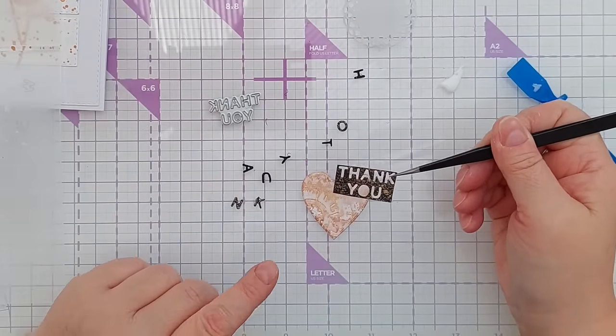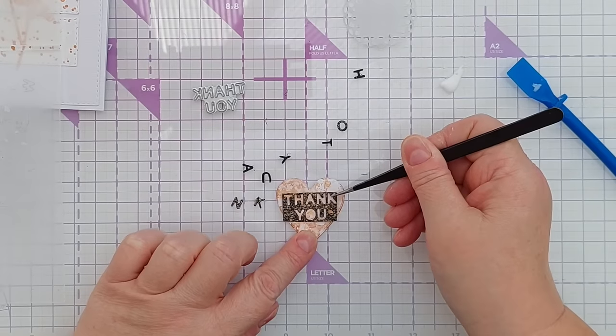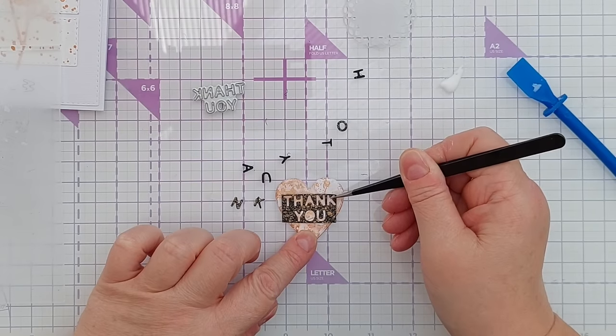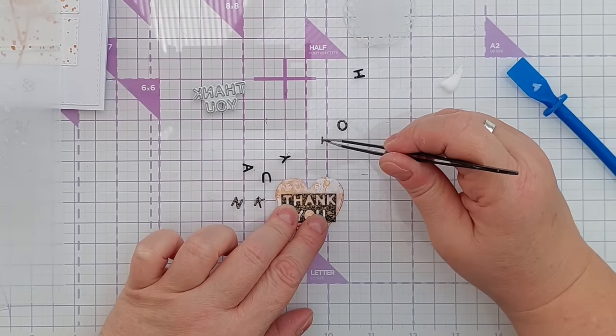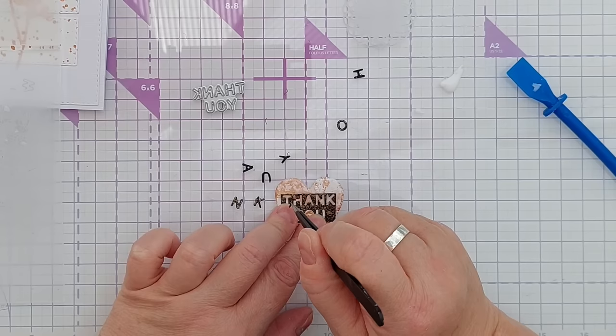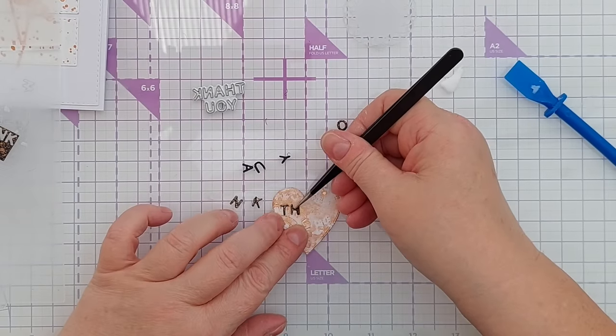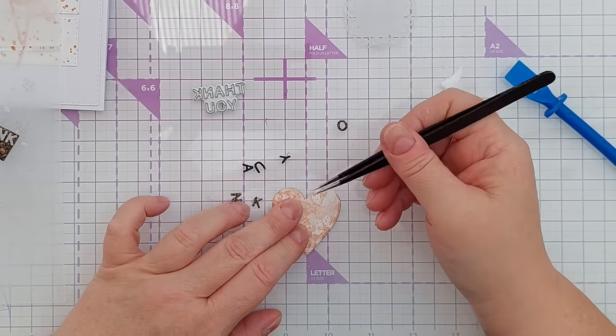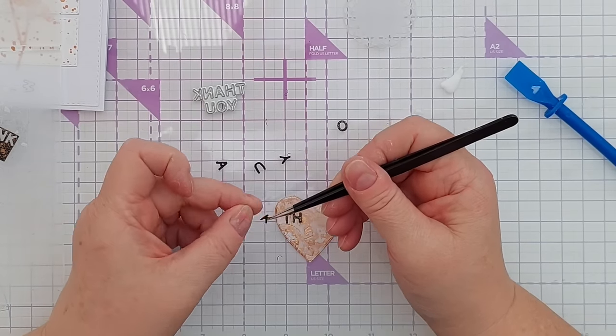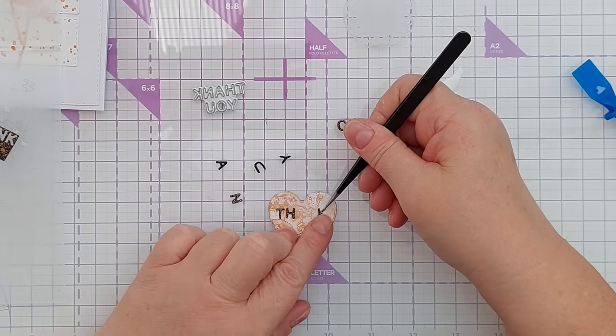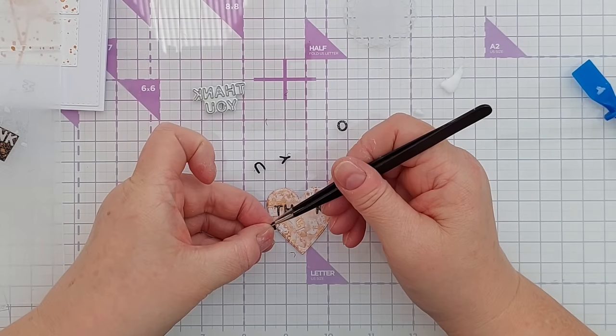Right, I'm ready to proceed with these cards. I took some of the black spritzed paper and I cut out this 'thank you.' I'm going to add this to the card, but I'm not going to add this to the card - I'm going to use this to help me line up the letters. They're so tiny and fiddly to pick up and glue down. I think it'll be best if I just do this by eye. I will put the K down over here the same distance from this edge to this edge roughly, and that'll help me space out the other letters.